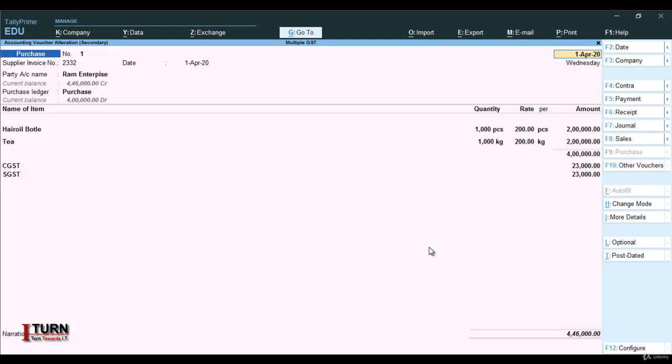Okay, so the bottle overall amount was 2 lakh rupees and tea amount was 2 lakh rupees. I have already done the calculation, so let me show you. You may remember CGST is 23,000 and SGST is 23,000, so overall it's 46,000 GST.